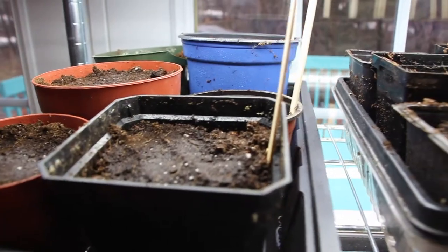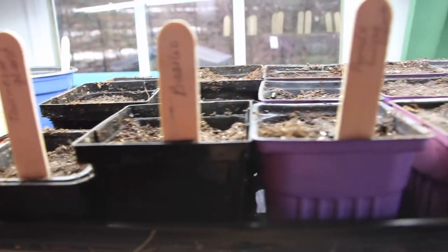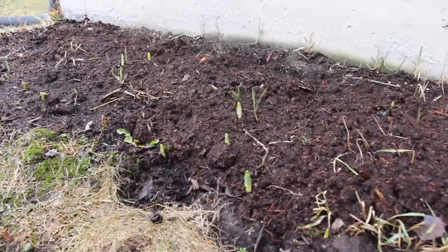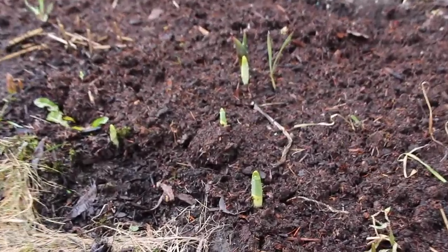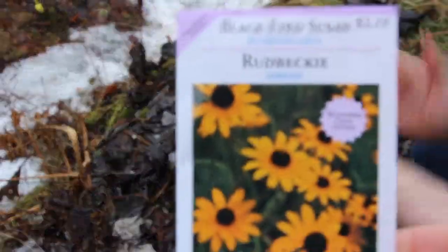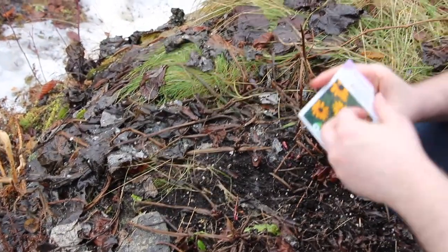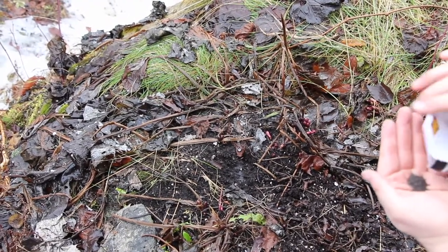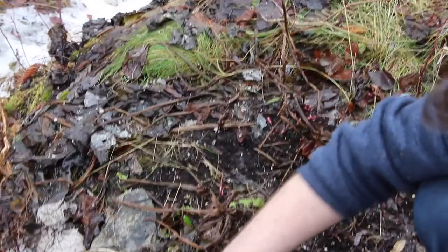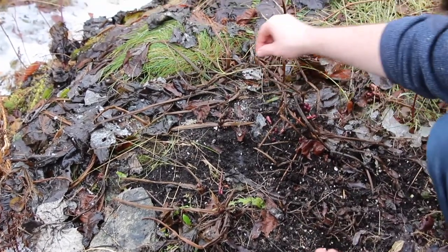I can't wait to show you next month how these little guys are growing. And look at that — we planted some bulbs last fall and some of them are coming out. I think those are daffodils. And we had those seeds for Black Eyed Susans — they said to sow them eight weeks before the last frost date. The seeds were so tiny it felt more like sprinkling salt on a dish than sowing seeds. I hope they come out.